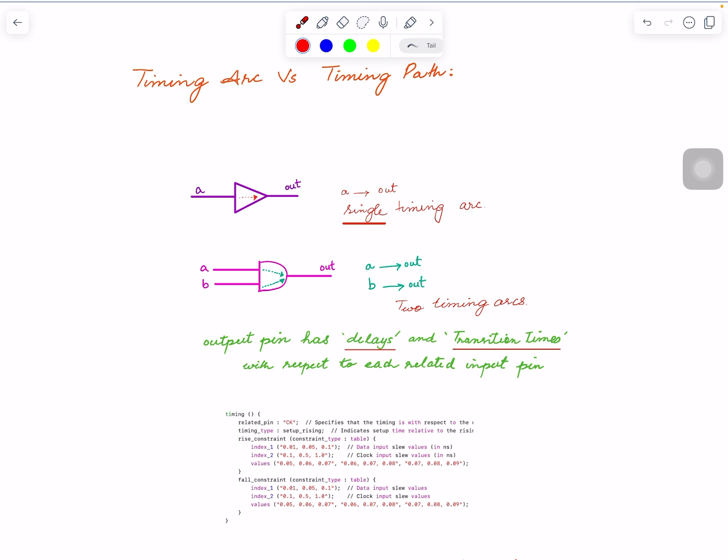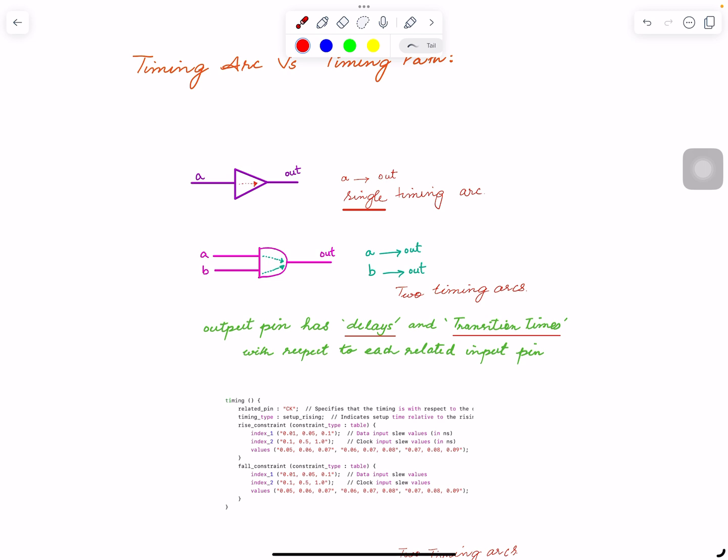We are measuring timing to every endpoint. Before I explain how to constrain your design, how to create clock constraints and other constraints, it's important that I tell you why we do timing verification and how timing verification is done. When you come to timing verification, you are reading content from the standard cell library. I gave you an overview of the standard cell library and what timing information is available there. Now I'm telling you how the tools read that timing information and build a timing database. Then we will look into a timing report, and after that we will start looking at how to constrain, what I mean by timing constraints, and what the different types of timing constraints are. Okay, are you with me so far? Good, very good. In this video, let's look into the timing arc first.